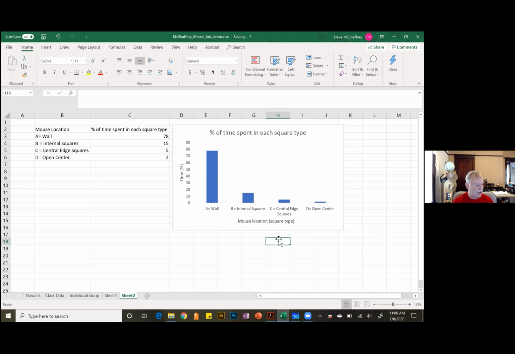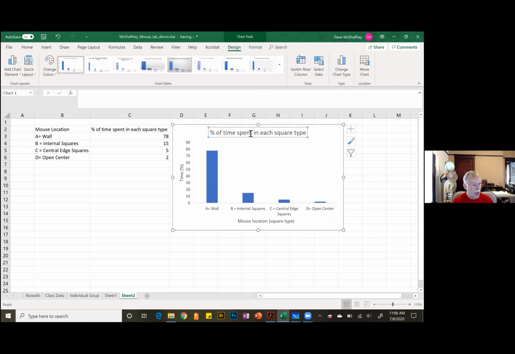So that gets our axis titles, okay. We also have to get this title right though, okay? And if you notice the figure on page OSB 8, that gives a good example for how we would title this. We're going to call this Figure 1: Preference of mice for wall versus open center.